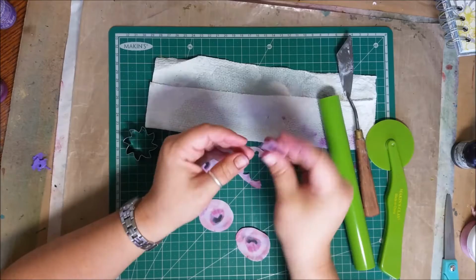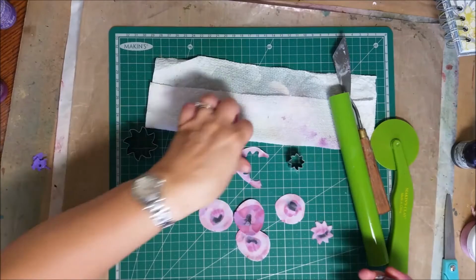For the journal page, I do not want these to be super thick, so that's why I really wanted them nice and thin. And I'm probably going to do something with these little pieces too. Not quite sure yet, but we'll see where we go.